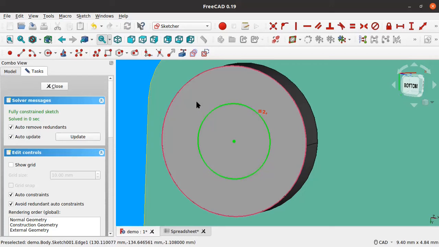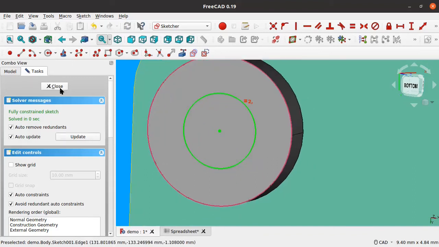But if the sketch is constrained, that means that nothing unpredictable can happen. Since it's based on the constraints, you need to make sure that there are enough constraints to limit the movements of the dimensions of all the objects that you have in the sketch.